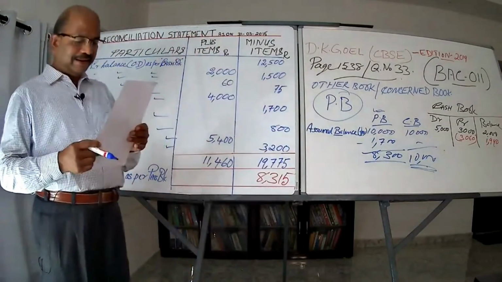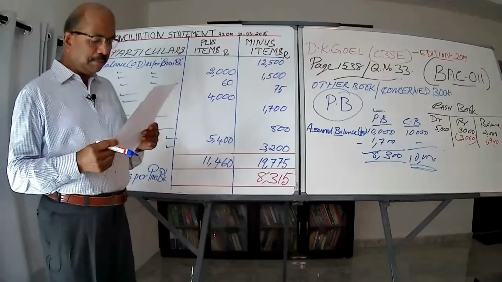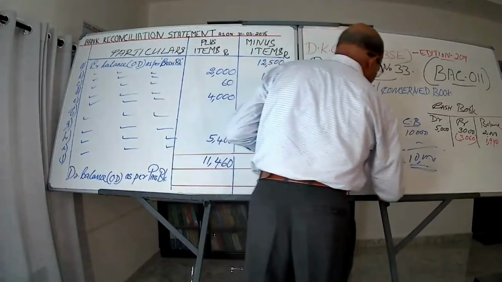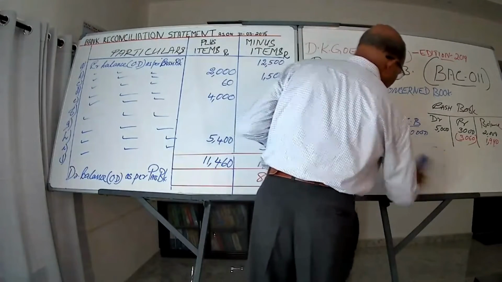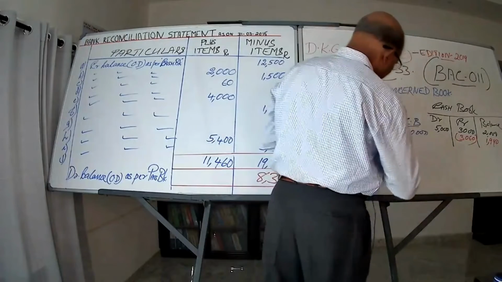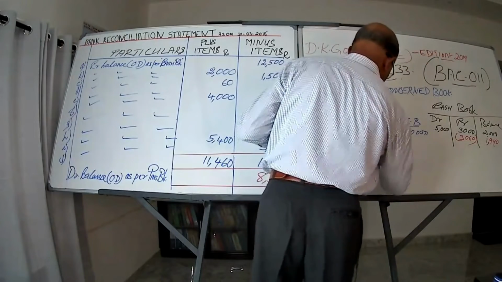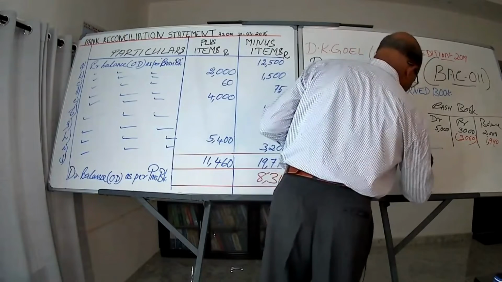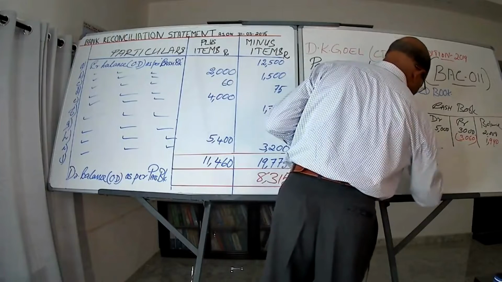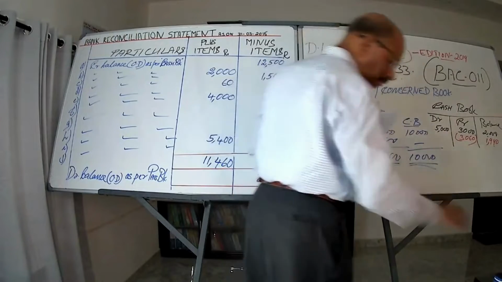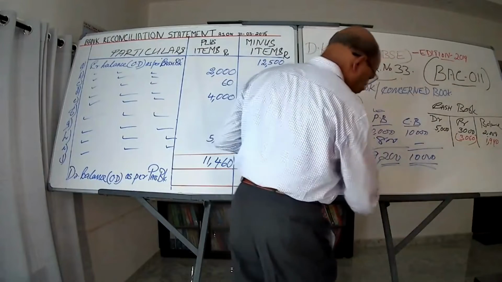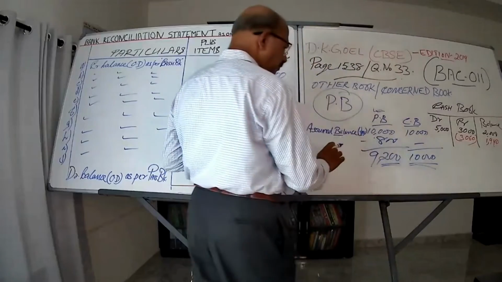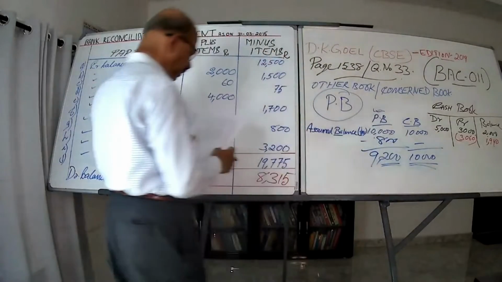Next, electricity bill paid by bank as per instruction. That also same way only. 800 rupees is the matter. Bank reduced my account by 800. So it has come down to 9,200. I was not aware of this entry because I was patiently waiting for the bank statement to come, because every year it varies, right? Bank only affected it. So it was decreasing effect here. Hence, I am showing it here, 800 here.